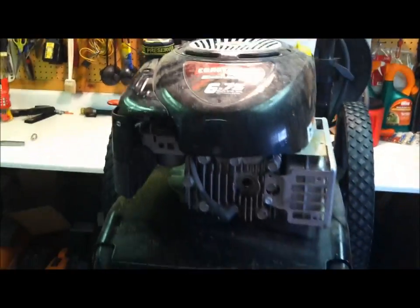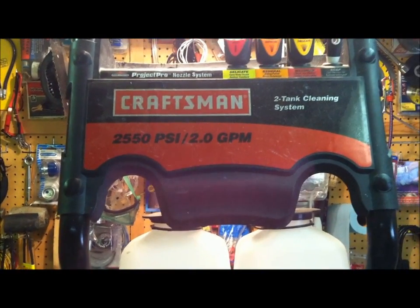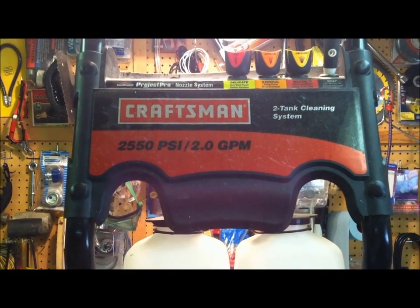Craftsman exclusive 6.75, 2550 psi, 2 gallons a minute pressure washer. Stay tuned, we'll take this thing apart.